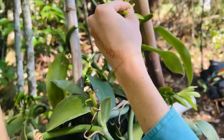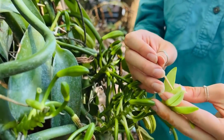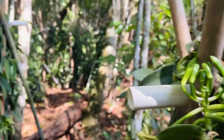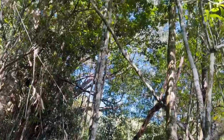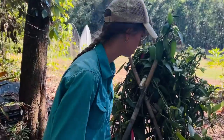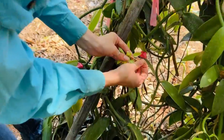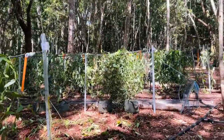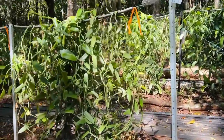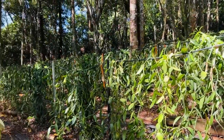basically the insects that pollinate vanilla do not live in Australia. So you have to do it by hand. It's a very peaceful job here amongst the rainforest. The ones that are closed are yesterday's ones, and these will be open till like lunch. It's very time sensitive. So India does this each morning, about 7:30 till lunchtime. And then the flowers are shut for the day. And you can go home.